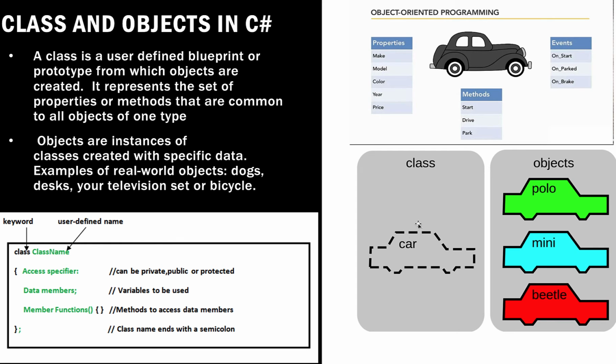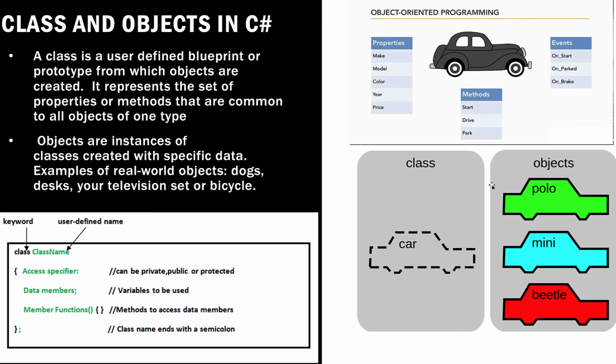Okay, now let's take a look at this example. A class car. A class car is like a blueprint of other cars, okay? Of these other cars, there's a blueprint. And what does a blueprint contain? It contains the things that do not change, the basic or main properties of the car. For instance, the make, the model, the color, the year, or the price. So they must have all these things. So these are the things that will be here.